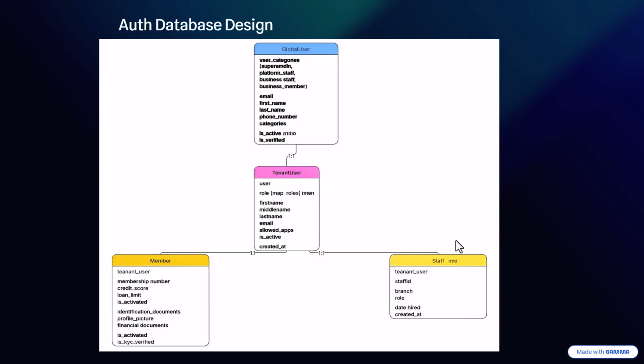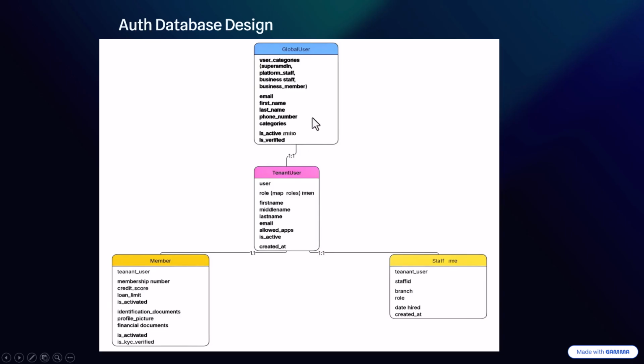And then in our tenant application, we are going to have a tenant user application that is going to be linked with a one-to-one relationship with the global user. That is what is going to be linking the global user as well as the tenant user over here. And then we are going to map these roles. Notice how we did have roles at the very top. So we're going to map the roles of this specific user to the roles that we have in the global user. For instance, let's say we are going to create a user of type member. So we're going to map that role in the global user as member. So the member is going to be mapped to the tenant user.